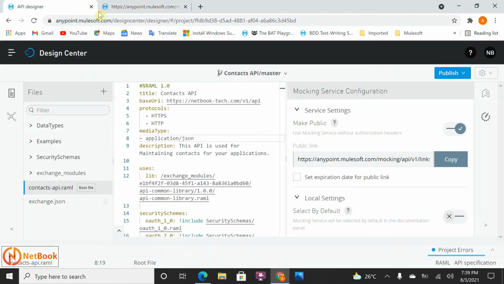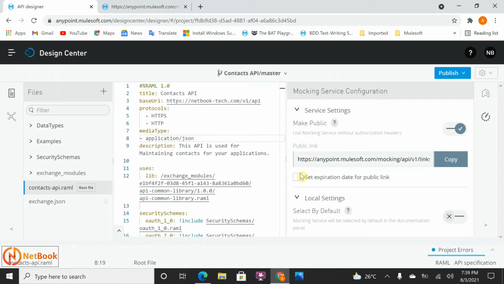Now I can replace this entire URL with the public URL over here and press enter. Now we can see you are able to see the response over here. That means with the public URL, you can test it from outside of API designer also, through the browser, externally also we can test it. But with the internal URL, you need to pass the headers and all.